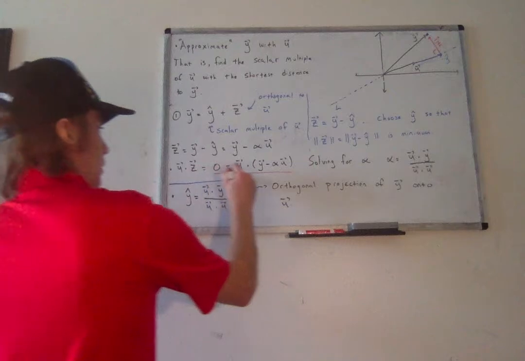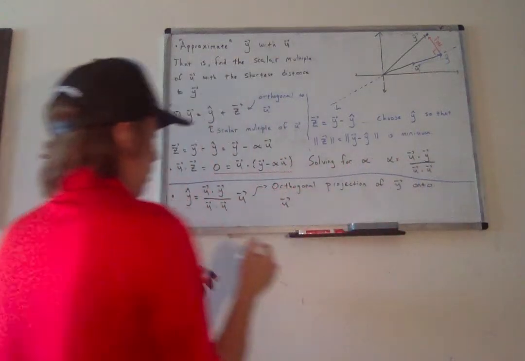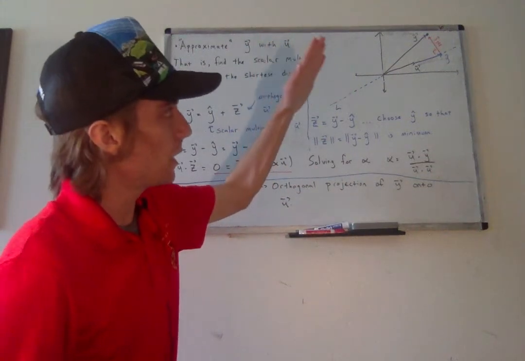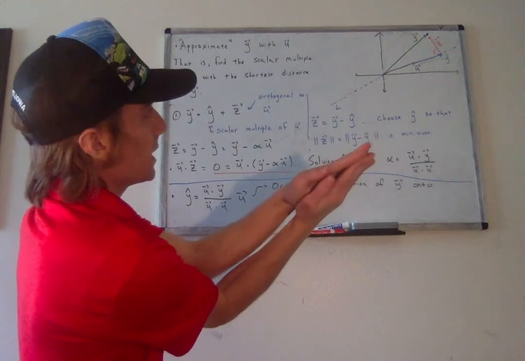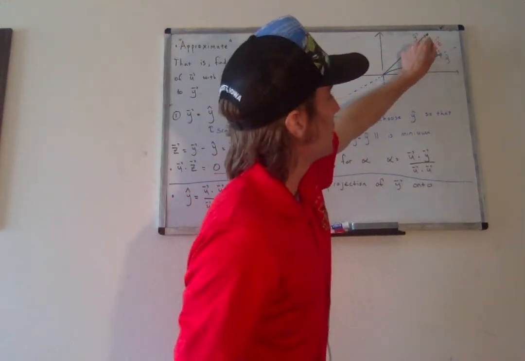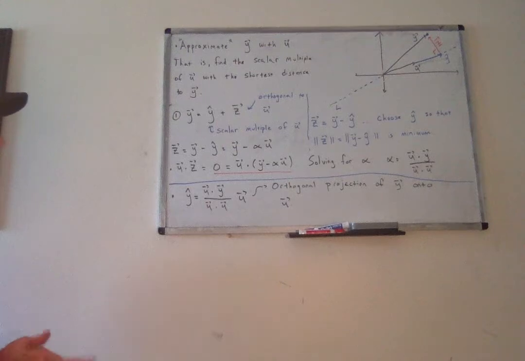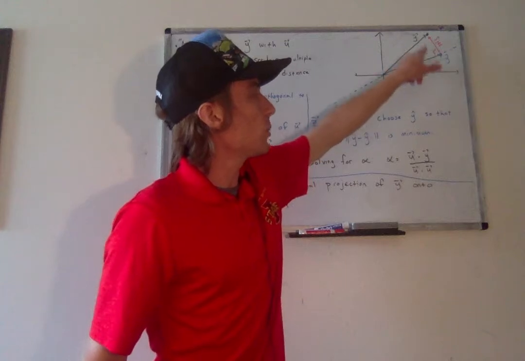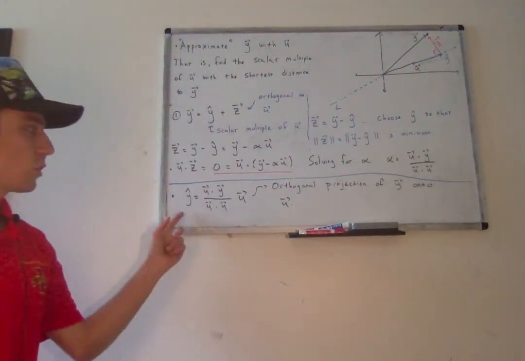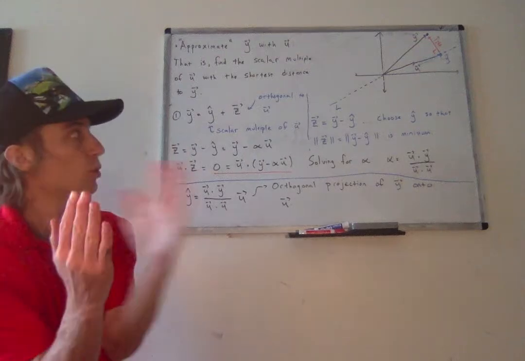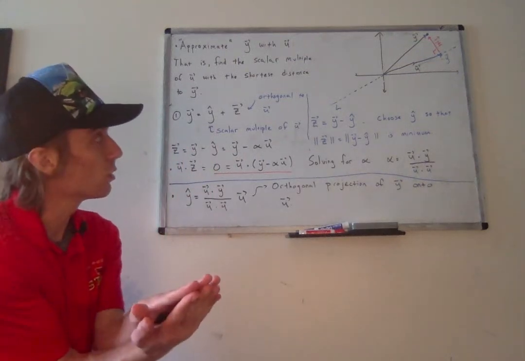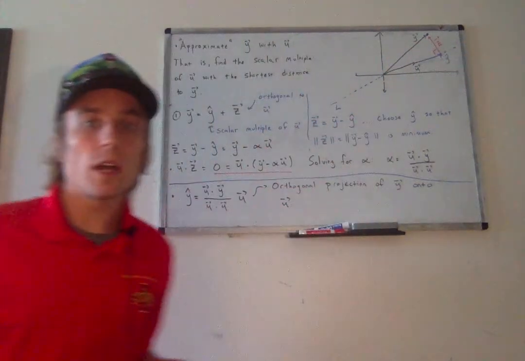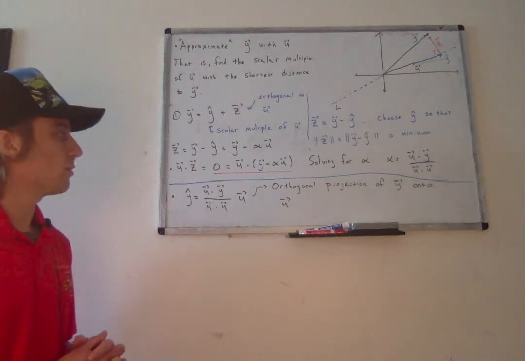So, orthogonal projection of y onto u. Another way you can think of this definition is we are kind of like taking y and folding it down onto u, and we want to minimize this distance that does this, right? And so what we're doing is we're not calculating this vector per se, which is the vector which actually defines the distance. We're calculating the vector y hat, which is a scalar multiple of u, which is the vector we're going to collapse y down onto. Right? So when we collapse y down onto this line, we're collapsing y onto y hat, which is the orthogonal projection of y onto u.